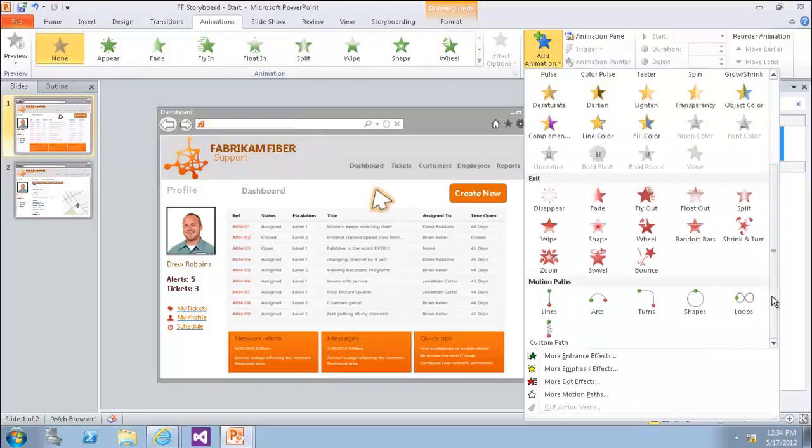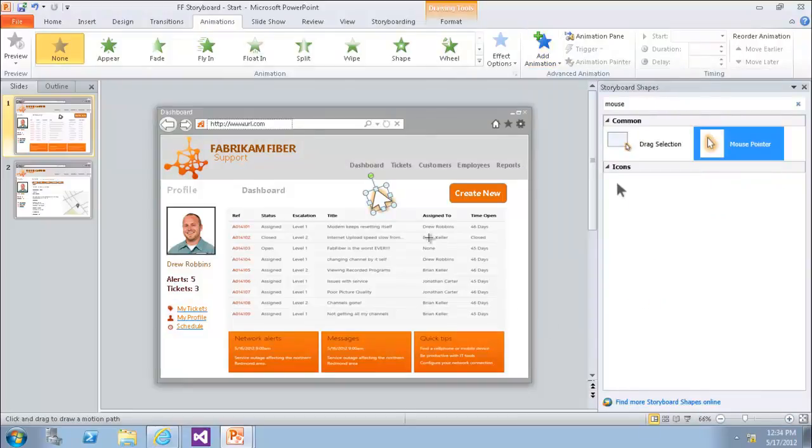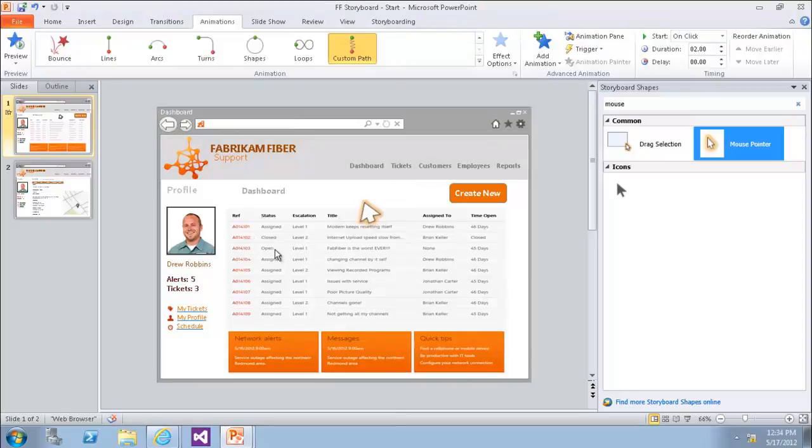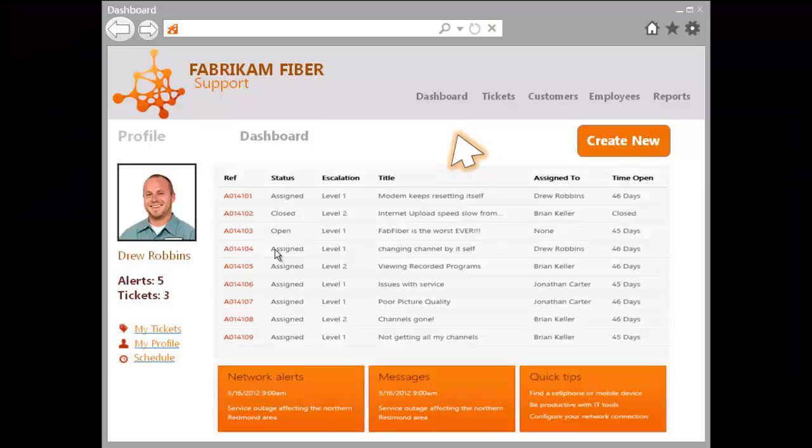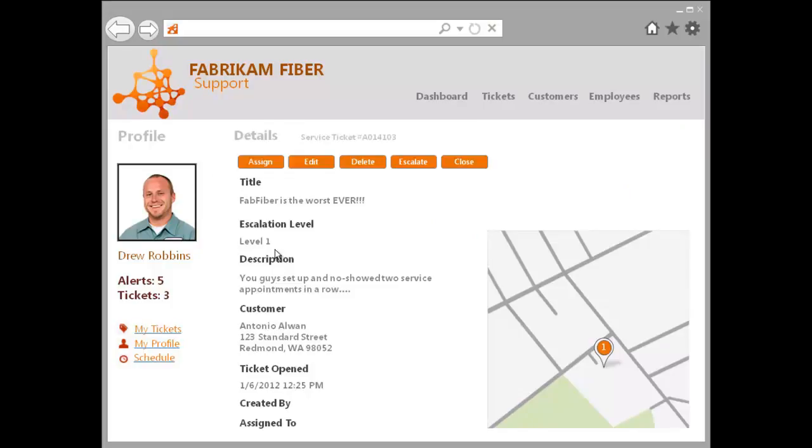From the animation, the custom path, then let's draw the path. F5 again, and here is our custom path, and when you click here you are taken to the second slide.